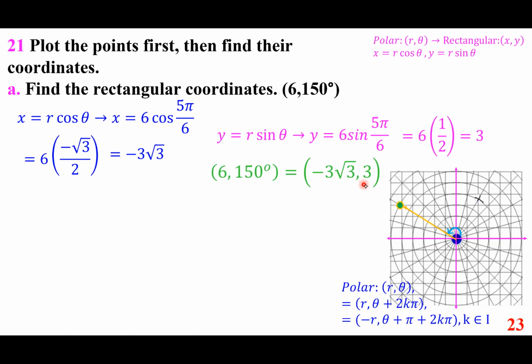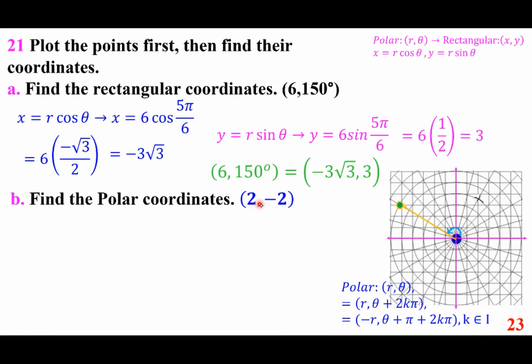You recall that this is the origin, now the pole. This is the x-axis, so the positive side is called the polar axis. Now, given the pair (2, -2), we want to find its polar coordinates. We want to go back. So first and foremost, if we were to locate that, we go 2 to the right, 2 down, and that's the location. So 2 tick marks to the right, 2 tick marks down because this is negative. That is the location. And so in essence, you need to find the distance to the origin or the pole, that becomes r, and the angle theta.